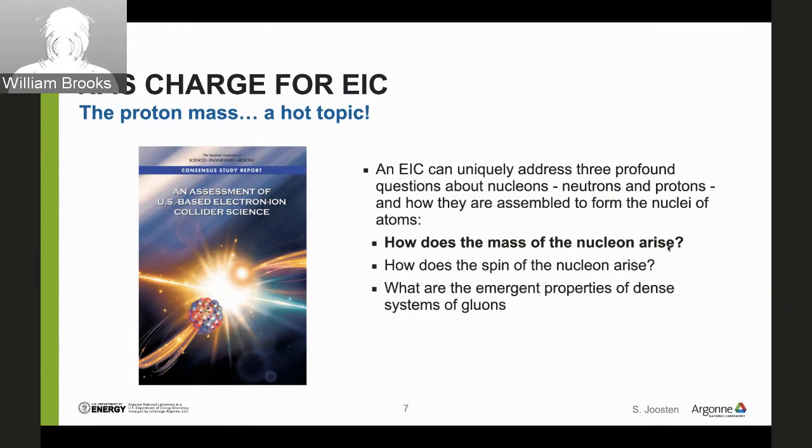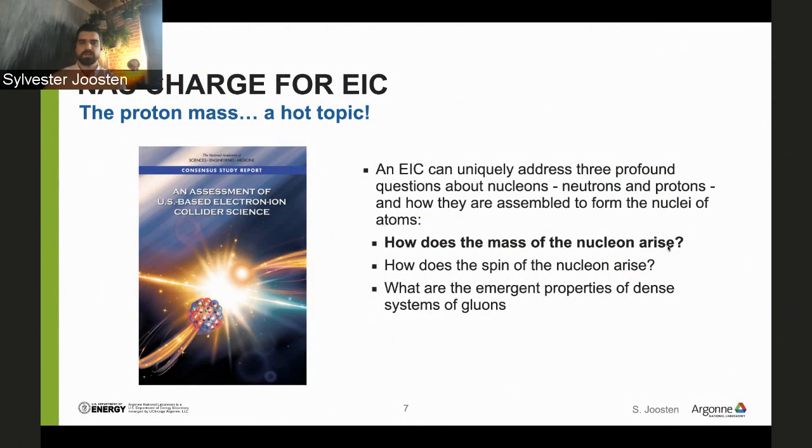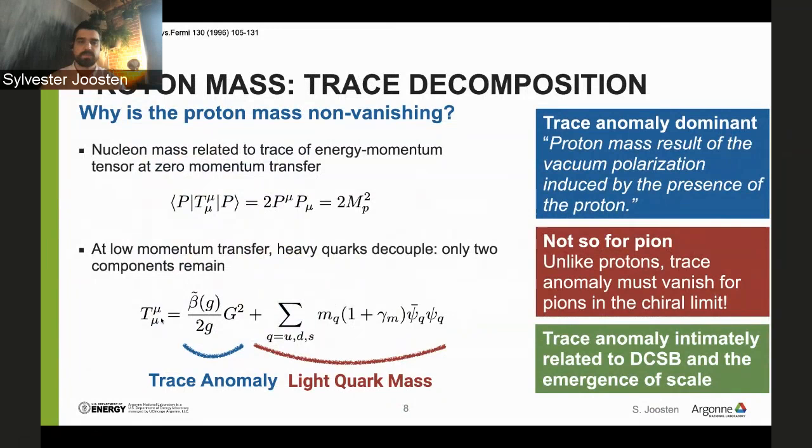Yes, that's absolutely true. And it's one of the works that I usually show in my talks, but I had to cut out some things because I mostly wanted to talk about the pentaquark here. But that's absolutely very true. Kharzeev has published some of the first papers on this topic to try to understand the proton mass in the 90s. And I can highly recommend looking at them because they're very pedagogical in the way that he understands them. And actually, this approach is completely based on what he does, as you can see here.